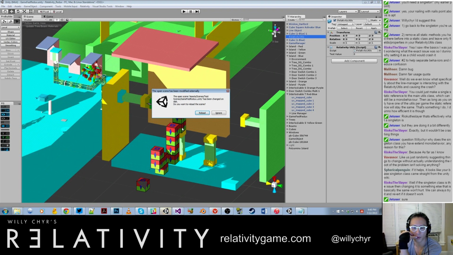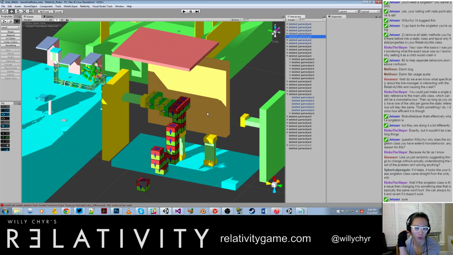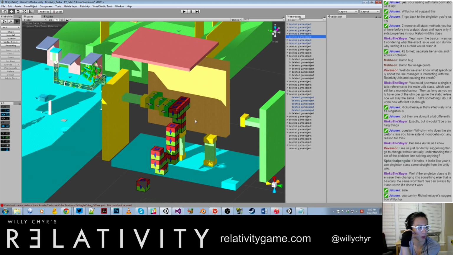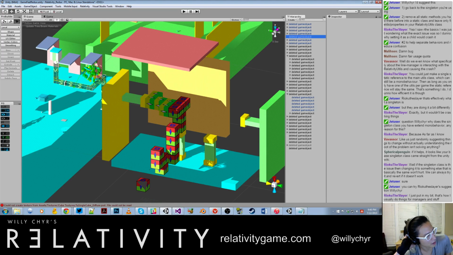Alright, well, I think I've reverted back to the previous version, so I think all our code is back. Alright, so Ryoku the Slayer's suggestion is, just to clarify, you're saying that I would have a single static reference to the main utils class, which can still be a mono behavior.